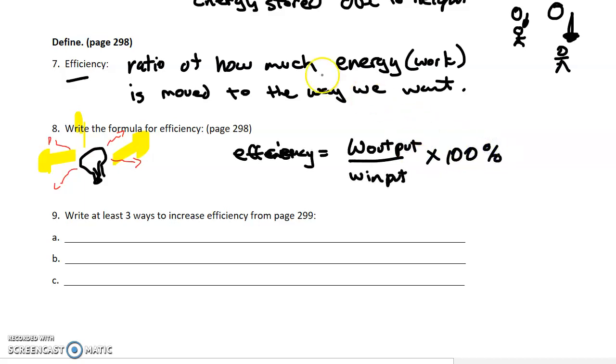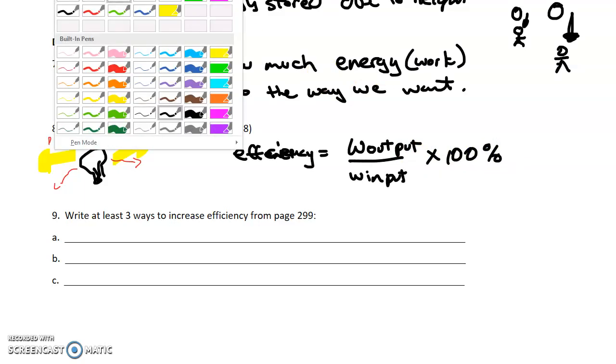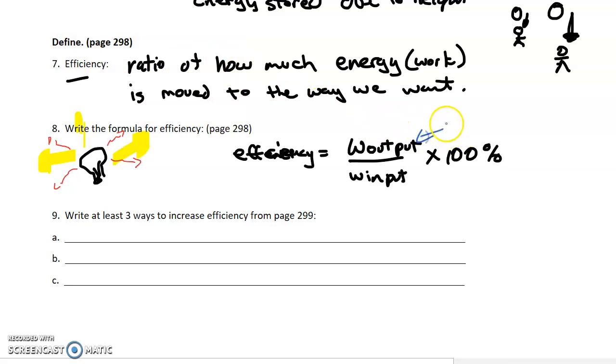But this work output, it should be noted, is desired. That is what is going to affect it. Because if we're using our light bulb to heat something up, it's going to have a different efficiency than if we've got a light bulb that's designed to light something up. So if we desire light or we desire heat, depends on what work or what energy we're using here.